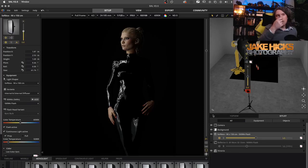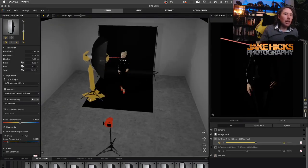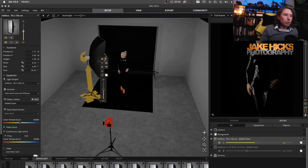So immediately we can see same exposure, right? Exactly the same exposure, same watt strobe and all that sort of stuff. We've correctly exposed the face. But now the outfit is far more lit than it was before, right? And that's because of the size of the light, not the power of the light, but the actual size of the light, okay? And, you know, you go, well, maybe I've got a nice strip softbox here.